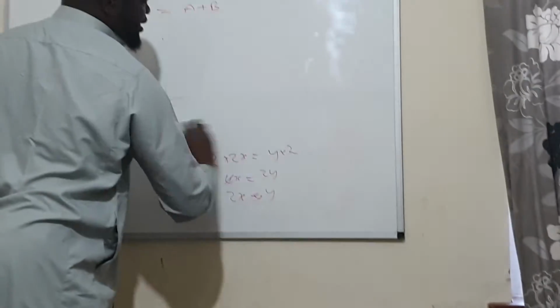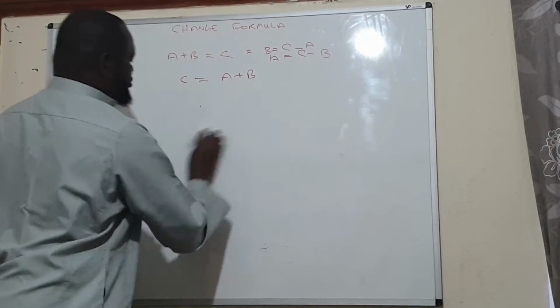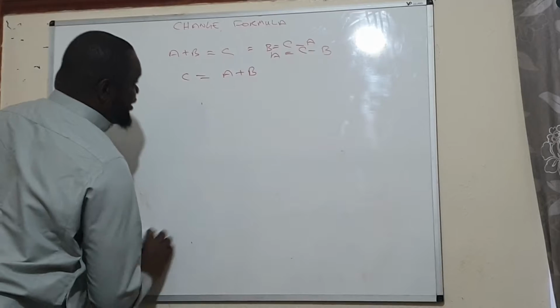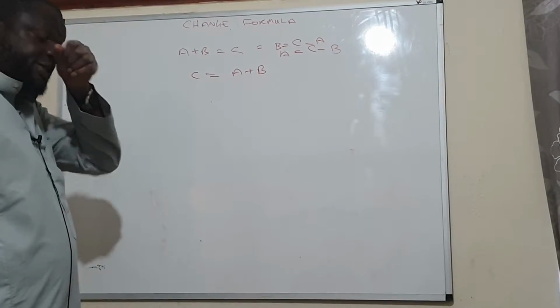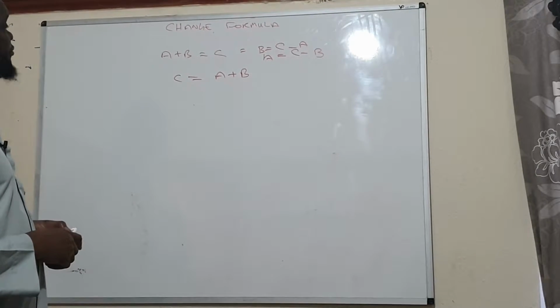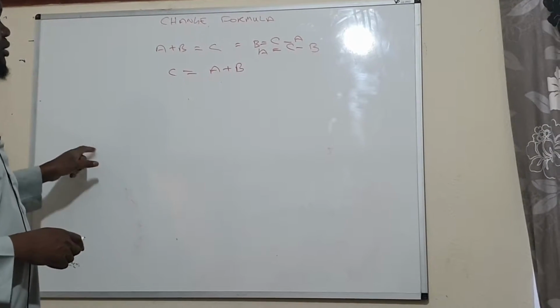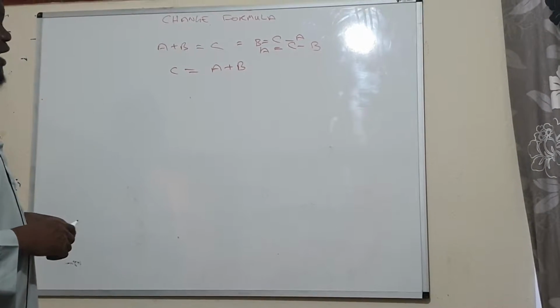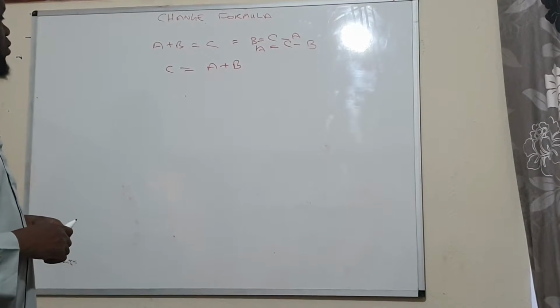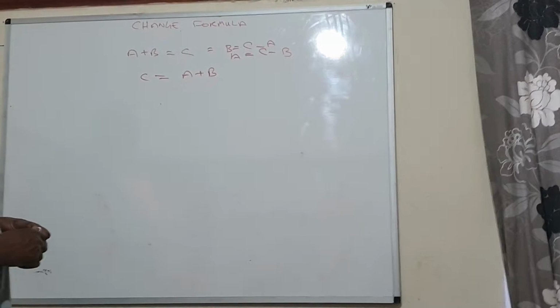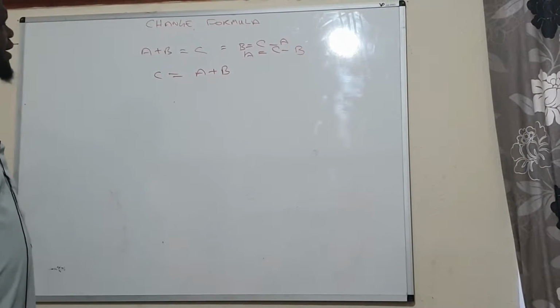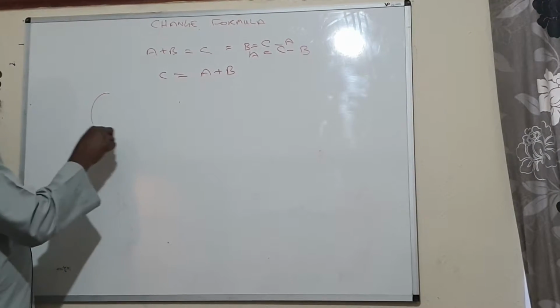Now, in the GCSE, they are not going to give you a simple change of subject like this one. They are going to give you a complex one. Maybe in the first 10 marks, they can give you a simple one. But if you want to make an A or A star grade, then you have to expect a very difficult question.